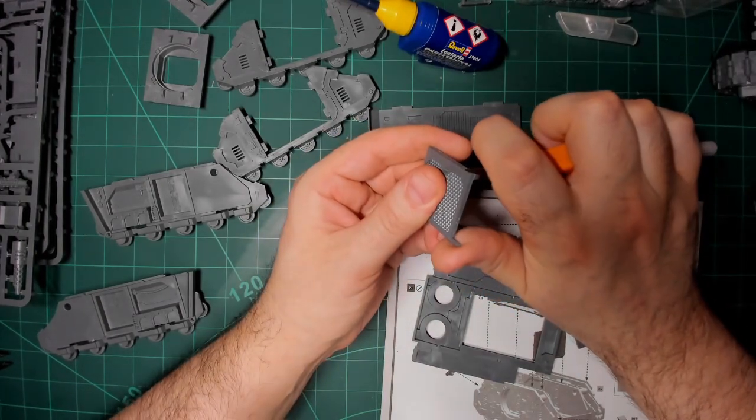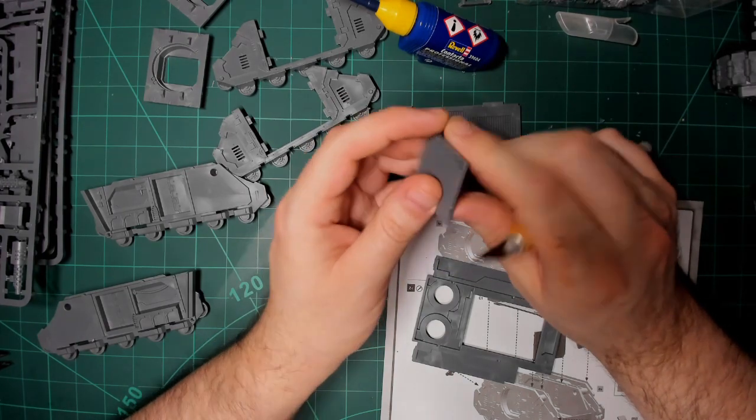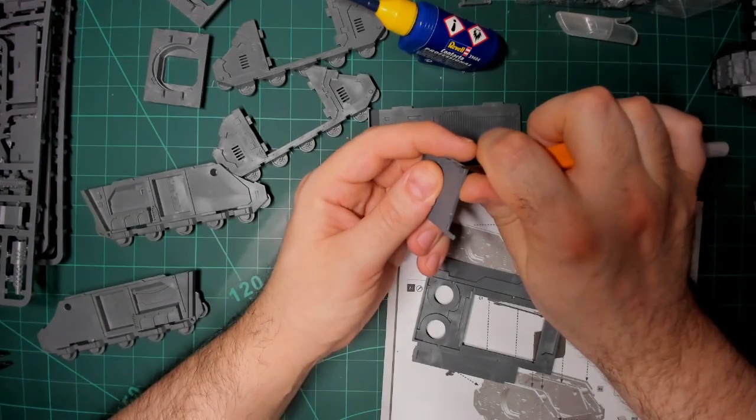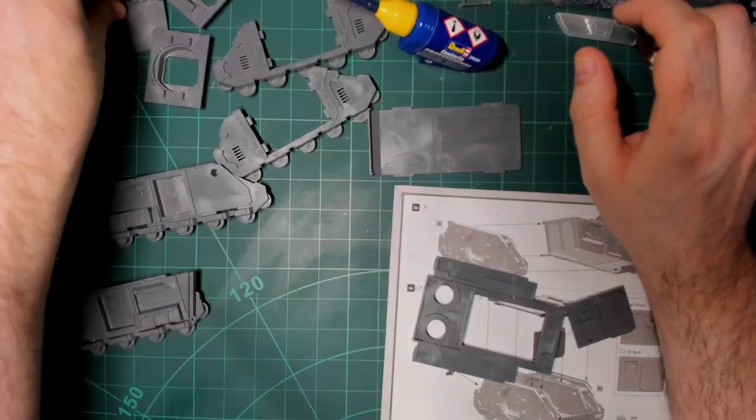Now that's got a little bit of mold line there. I'm just going to clean that up. And the same on the other side, just a tiny, tiny little bit. You might find that on your kit if you have one.